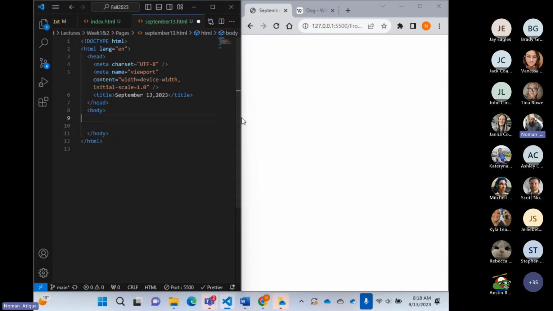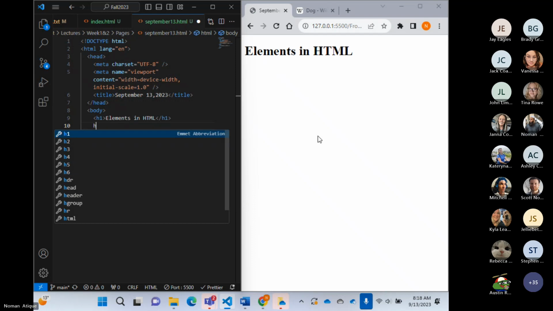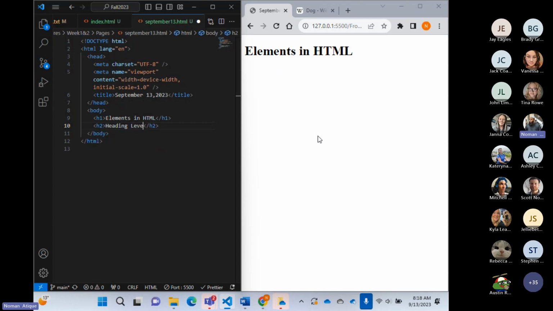So I would write an article on HTML. I would first of all give a heading, H1, elements in HTML. So this is my main heading, elements in HTML. The first element that I want to discuss, I would give an H2, heading levels. And that you have discussed, but I will just give you a very interesting thing. Heading levels.